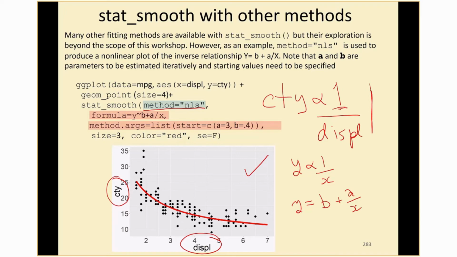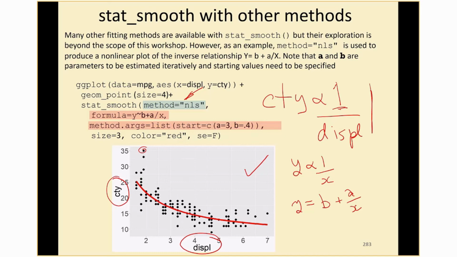So ggplot2 is a layered language. I'm going to begin with my first layer, which is the plotting function. I'm going to state what my x and y variables are. Stating those within the plotting function, they can be inherited by both geom_point and stat_smooth. I don't really require any additional information within my scatter plot, but I've decided to set the size of these markers equal to 4 to make them somewhat larger. I'm going to change the method. The method is no longer going to be lm. The method is going to be nls because now what I'm doing is nonlinear regression.